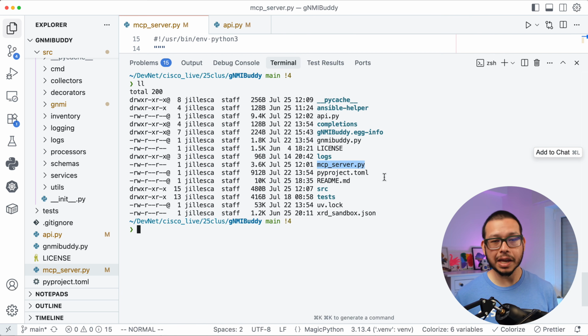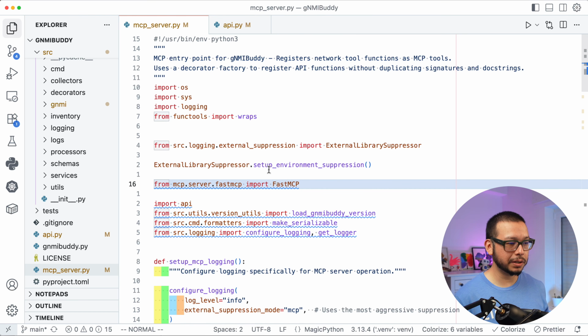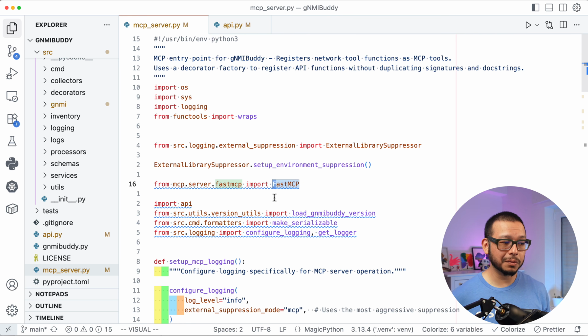Behind the scenes, they connect to the same functions that are available. That's why I know that what it is on CLI will work on the MCP side, because they have the same functions in common. So for this video, let's focus on the MCP server. And for that, as you can see, I'm using a library called FastMCP, which is an SDK from the MCP community. It's super easy to use, and I highly recommend to use it rather than implement your own SDK. But I mean, who am I to stop you? So go with whatever is better for your use case.